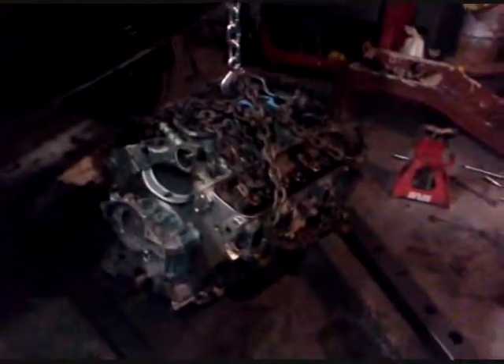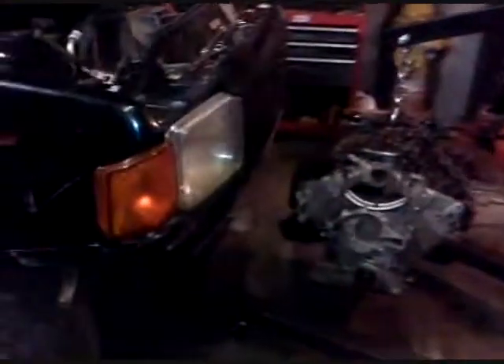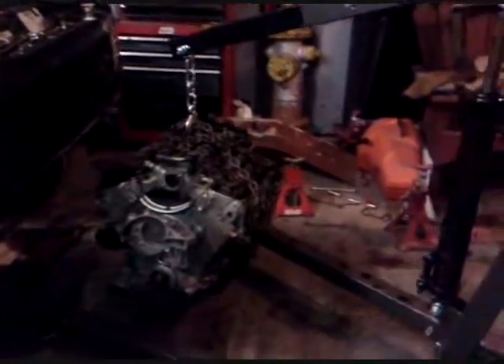We're pretty much ready to drop this thing in the Rover now. There's still some stuff left off — water pump, thermostat, AC, all the pulleys — but leaving the rest of that intake off makes it easier to put it in there. Once you get the intake on there, you're good to go. I'll take the bumper off — my cherry picker is a little bit on the short side for this, but hopefully we get it in there. And that's all there is to it — we just rebuilt the Land Rover engine.